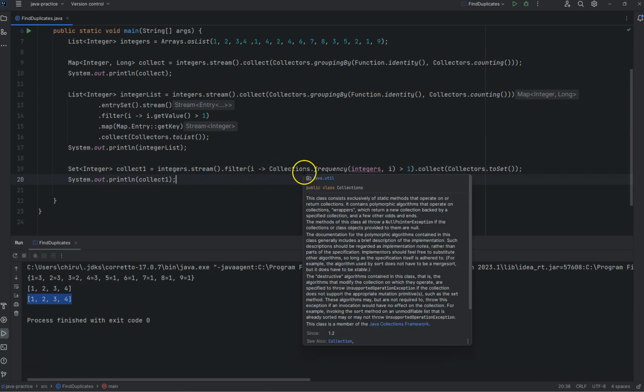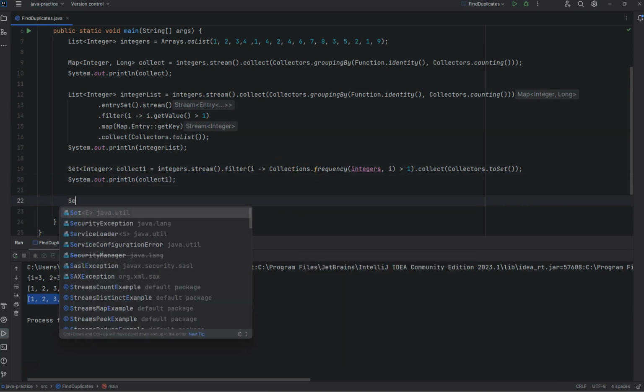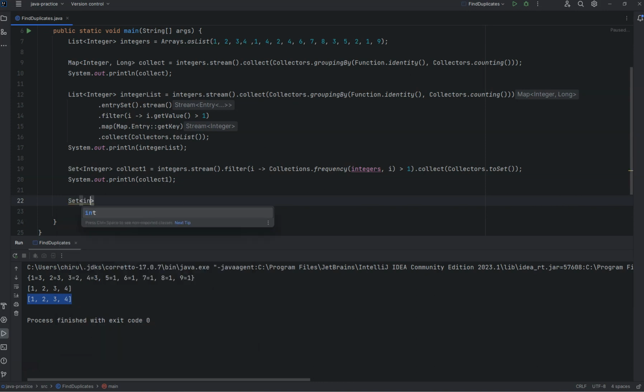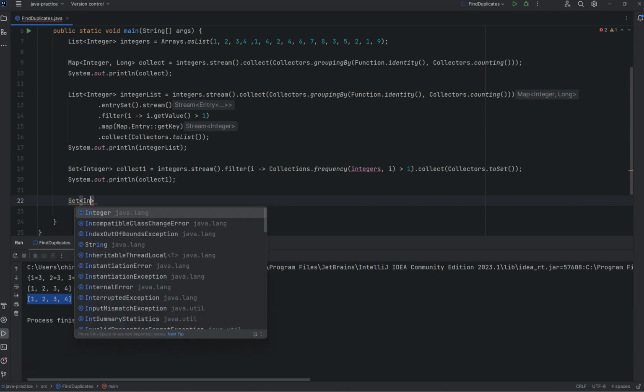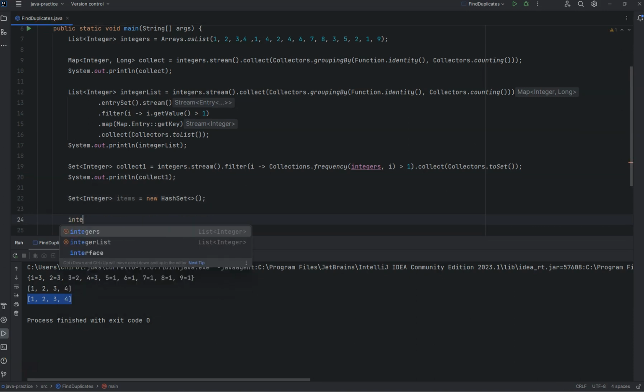The third approach is by putting the values into a set. Set<Integer> items equals new HashSet, and then you can iterate integers.stream, and then filter.